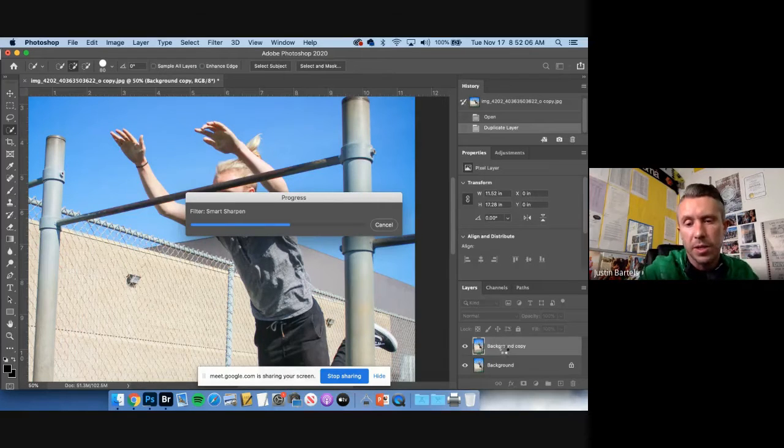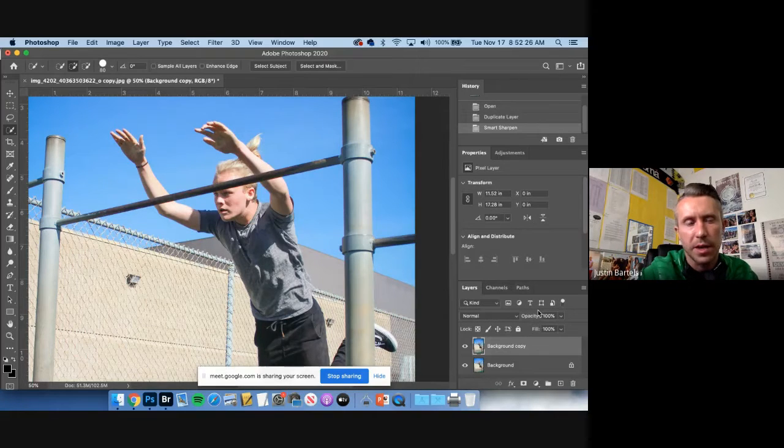Also, if I mess up, I can throw that layer into the trash can and start over and just make a new copy of the background layer, and then do my filters on a new layer. The term for retouching is being non-destructive when we edit. If I work on one layer and I mess up, it is very destructive because I can't go back. Once it's that way, I can't go back, and then it's stuck that way. I can never change it again.